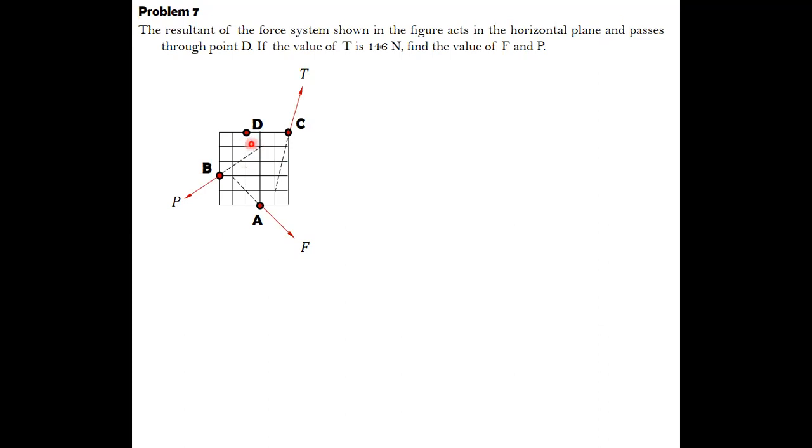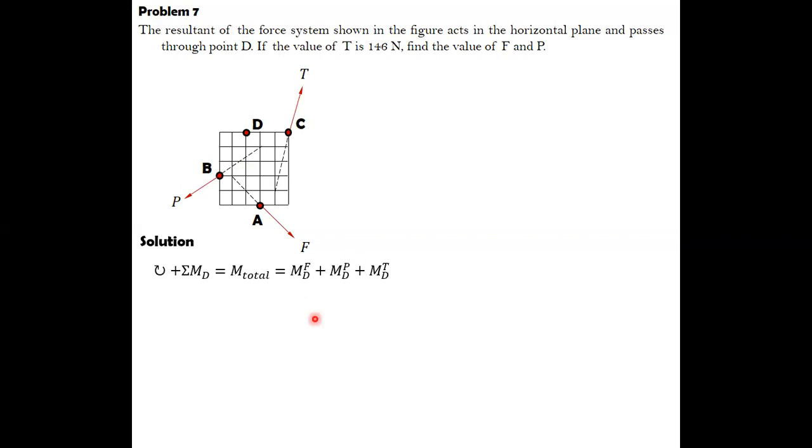Now, if the point of rotation is point D, meaning to say the moment to be generated by force T about point D, and then plus the moment generated about point D due to force F, and then plus the moment generated by force P about point D. So just get the summation. So what we will have in terms of equation is this. Okay, so this is the total moment due to the individual forces.